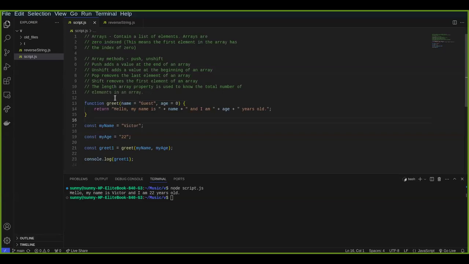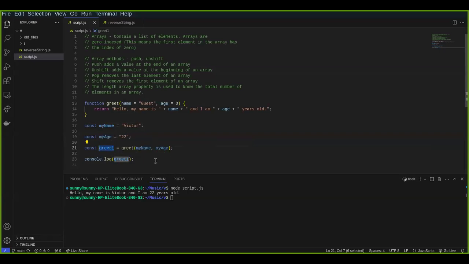So you can declare a function to do something, maybe to process data or change something, right? And then you get the result of what that function is doing. Of course, you know that this greet one is "hello, my name is" then the name and all the stuff. I can take this greet one and pass it to another function. In fact, that's what I just did here. I took the result of this function and I'm passing that result to console.log.